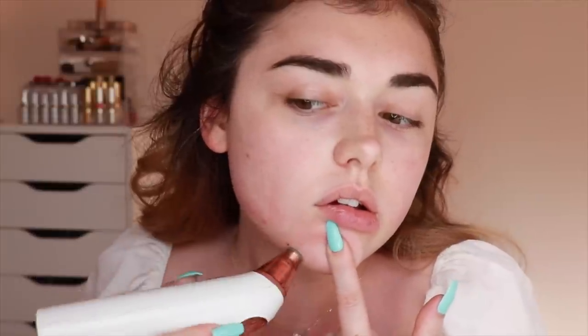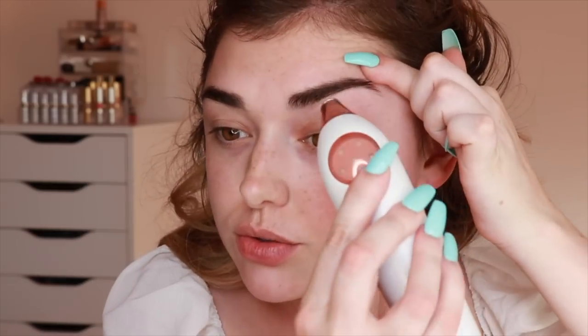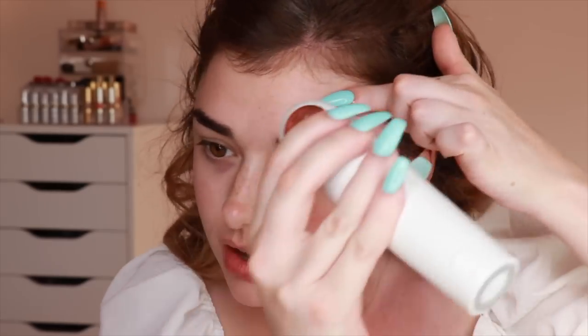For your chin, you can just go like this, and then do your jaw where you have some breakouts. You can also do this around your eyebrows — I tend to get a lot of dry skin on my eyebrows. As you can see, my skin is just a tiny bit red on my cheeks, which are my most sensitive area. If my forehead isn't red I could do a second pass there, but I wouldn't redo it on my cheeks.